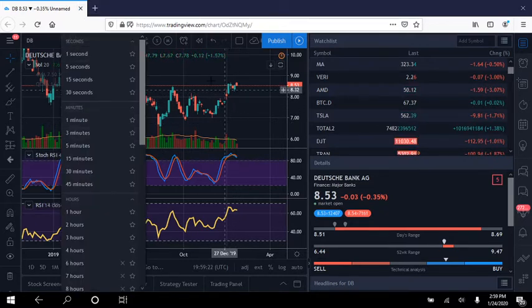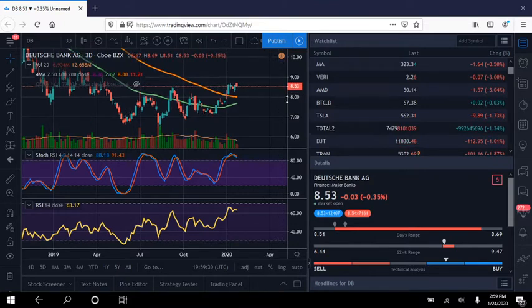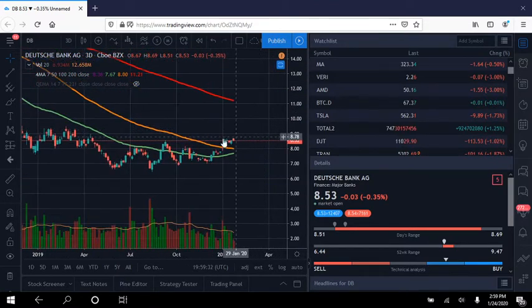But let's see here. Let's pull up the moving averages, see what we got here. Whoops. Volume. Okay. So it looks like the price is currently above the 50 and the 100. And of course, the 200 is still just above, currently at about $11.15. So that's probably going to be a challenge from a 3-day perspective, at least, when the price eventually finds some sort of bottoming consolidation range.